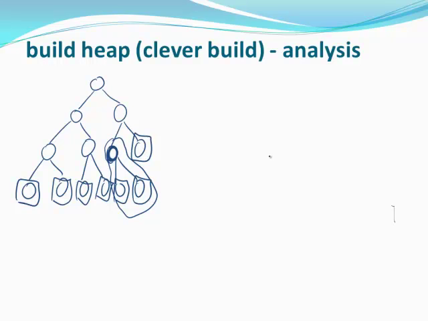So in terms of analyzing things, let's assume that the height of the tree is h. In this case, you have a tree of height 3. There are 3 edges coming from the top to the bottom, and then we have up to 8 nodes at the lowest level. So in other words, we have 2 to the h nodes here. The one before that you have 2 to the h minus 1, and so on. At this level you have 2 to the 0. At this level you have 2 to the 1.